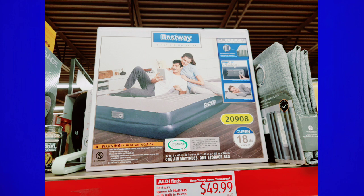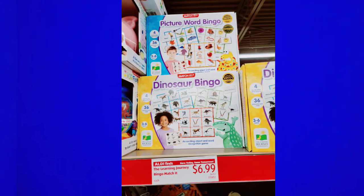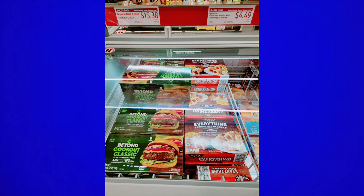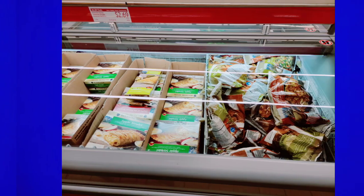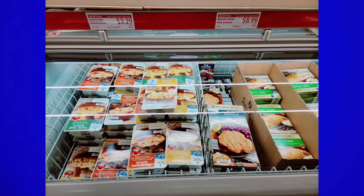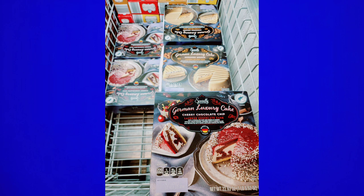Here's more of the kids fun stuff — so cute. They also had little games for $6.99, which would be great to keep in a birthday or gift closet. I want to give the store credit because in my last in-store video the freezers were empty, but today they had a lot more in the freezer. Kudos to them for stocking up — maybe it just came in at a bad time last time. They had a lot of German stuff in the coolers since it was German week, so delivery may have just been late.